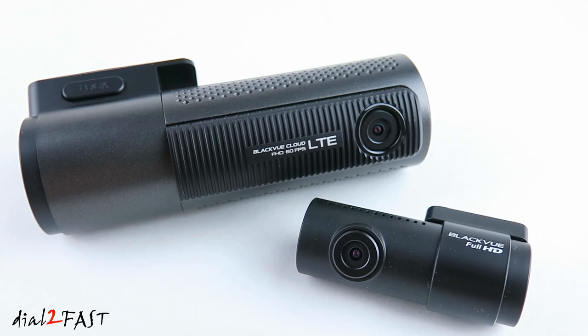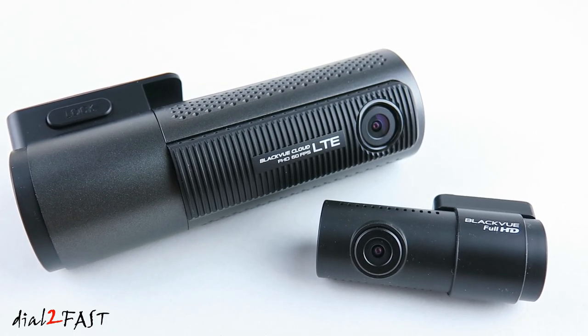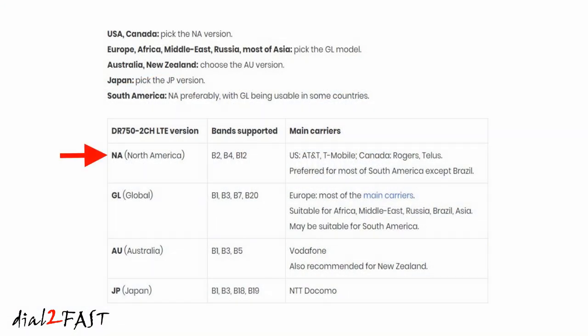This BlackVue DR750-2CH LTE dashcam I have here is the NA version for North America. If you're in the US, it'll work with AT&T and T-Mobile, and if you're in Canada, it'll work with Rogers and TELUS. There are three other versions of this DR750-2CH LTE dashcam. There's a GL for global version, an AU for Australia version, and JP for Japan version.